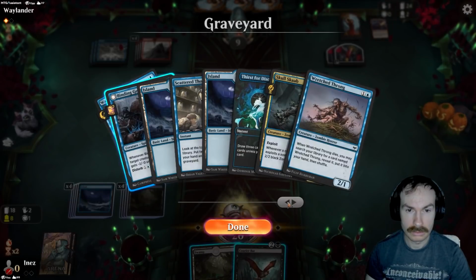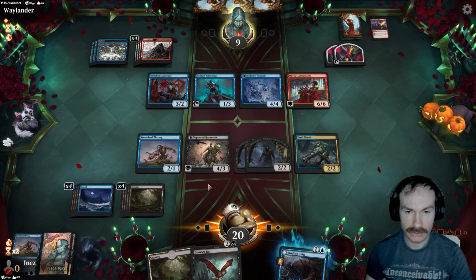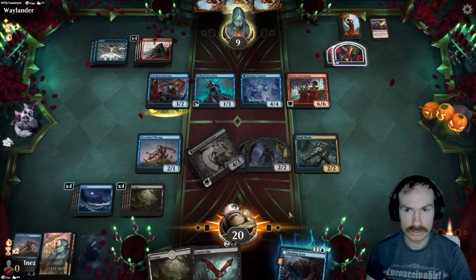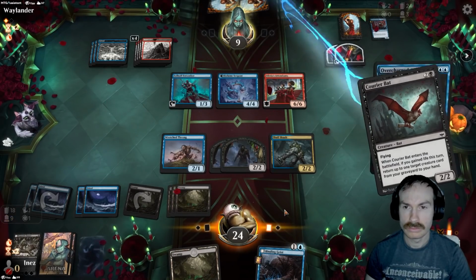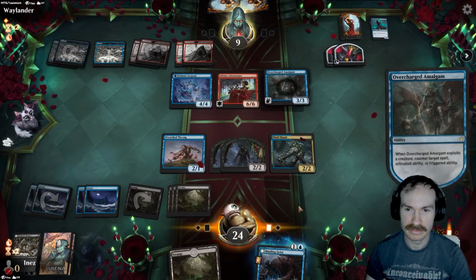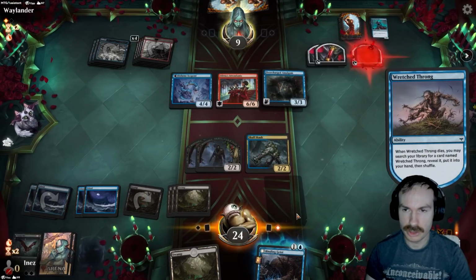I don't really have anything worth getting back yet. I think I'll just attack with the Harvester anyway. See how they block. Oh, I forgot to Binding Geist the overcharged amalgam.